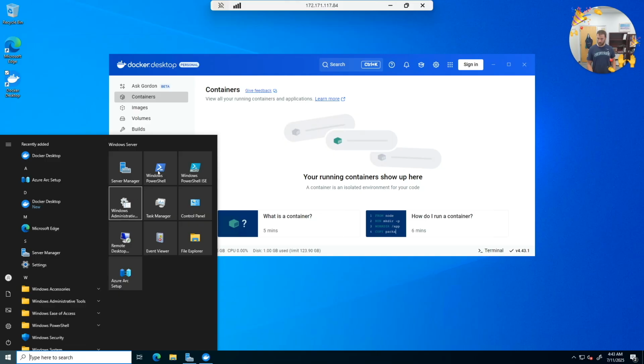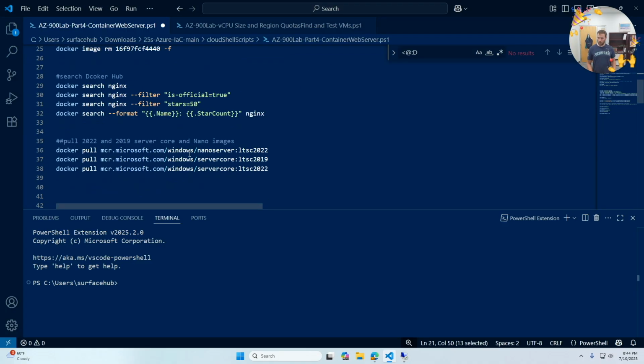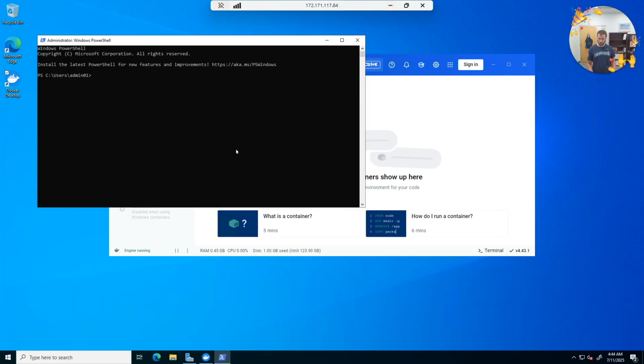So I'm going to just restart PowerShell. And we're going to pull in the 2022 server image. So you can see docker -v, Docker version 28.